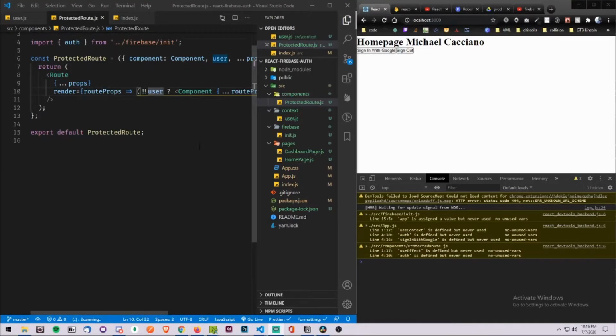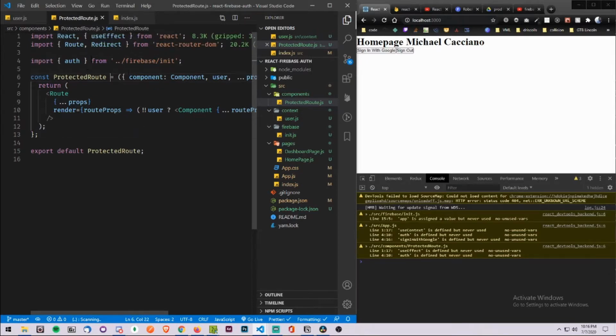In this video, I want to get the user passed in the protected route from the context, and then I would like to also get the route set up so that the home page will either direct you to the login page or the dashboard depending on the user credentials from the context. So let's go ahead and start that.